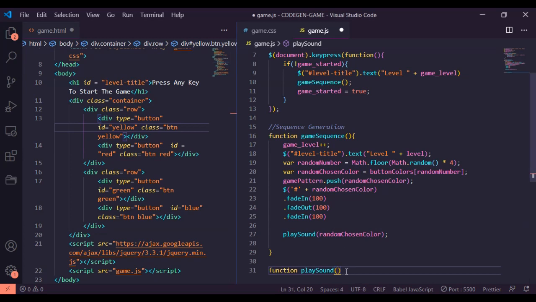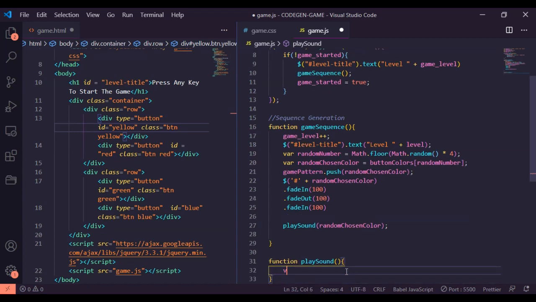We are just going to create the play sound function, and all that the play sound function is going to do is to create an instance of the audio object. This will allow us to call the play method on that audio object. So I'll write it like this. I'll create a new instance by using the new keyword, new audio. Then I have to tell it where to find that particular audio. I can do that using concatenation. So I'll tell it to look into a sounds folder, which is what we have here. We have the sounds folder.